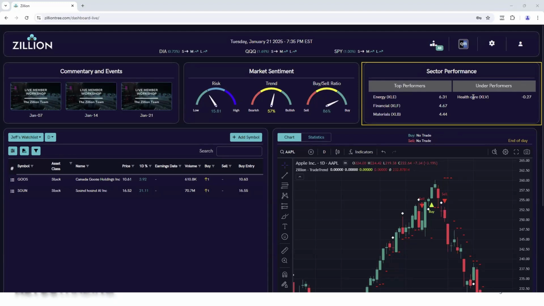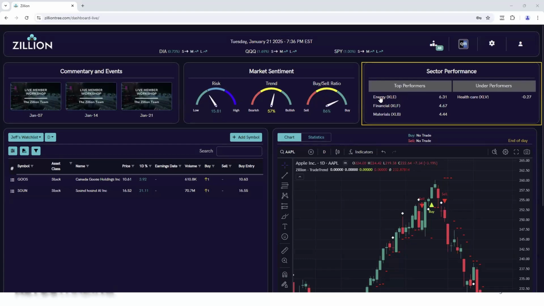So when I'm taking directional trades, whether they be bullish or bearish, one of the first steps I take is to hone in on sector performance. This alone can give you a significant edge in your directional trades, because obviously, if you're looking, for instance, for bearish trade opportunities, you wouldn't want to place those probably inside the energy, financial, or materials sectors when they're outperforming. So when you're working through the process of identifying individual names or trade opportunities, it helps to use a top-down approach and start with the sector performance.